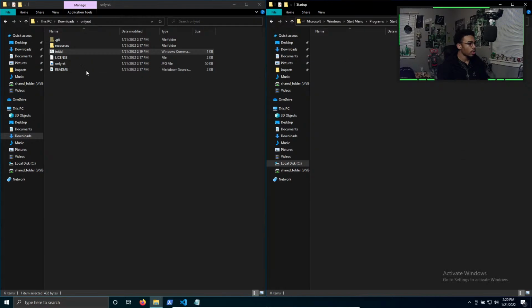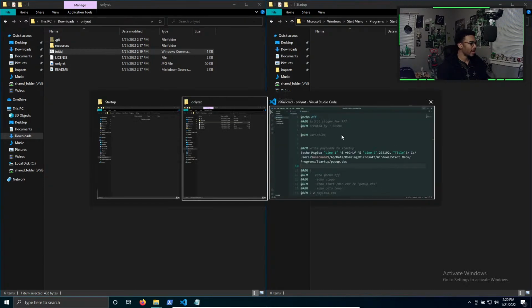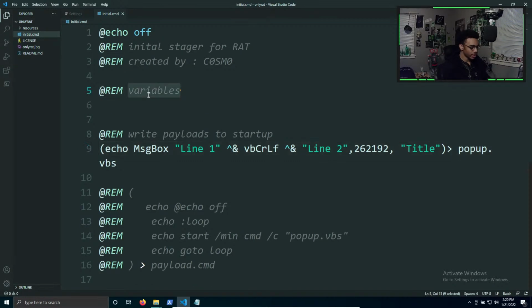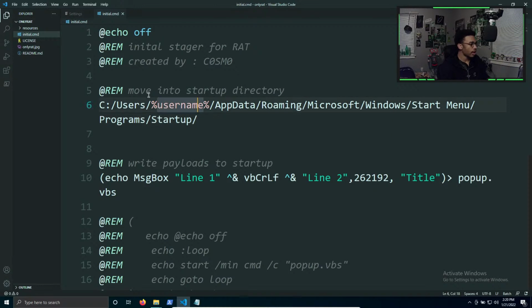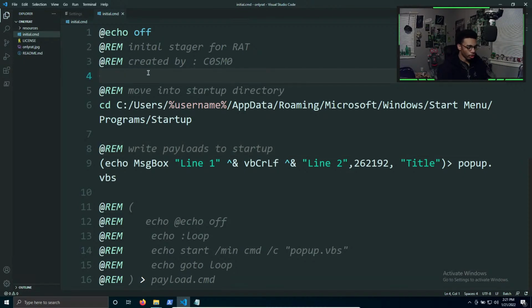Initial. All right, so that's not working. Why is that not working? All right, what we can do is do what we did before by having it change directories, right? So we can just do move into startup directory. All right, cool. So now what we can do is paste this and then have it change directories into that. There you go. So when we change directories into that, then we can write the start, but we need to get our current path.